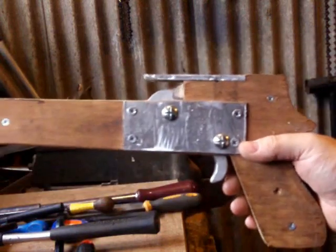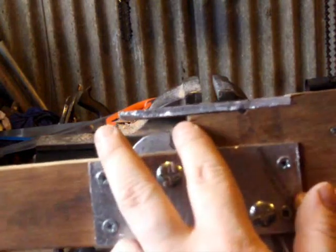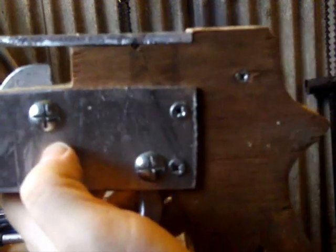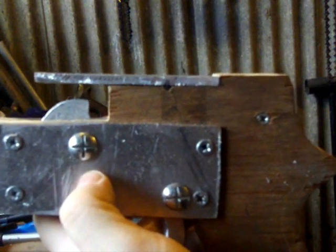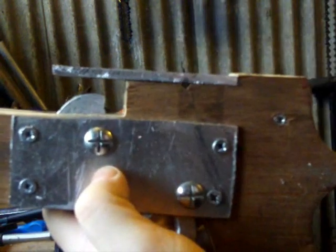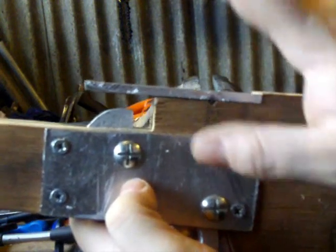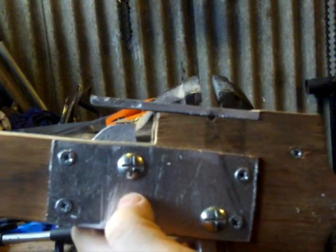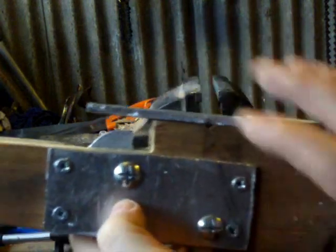This is the stage you should be at now — you should have your piece of metal on, flush and sitting flat. Just in case I haven't mentioned this yet: if you're wondering why everything's a bit rough at the minute, that's because later on we're going to tidy up all of the metal and wood. At this point if everything's very rough, it's not going to stay like that — later on we'll smarten up every part of this.